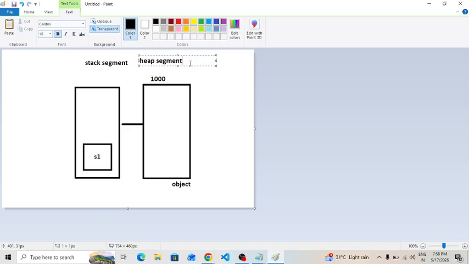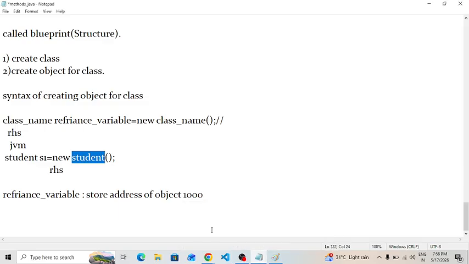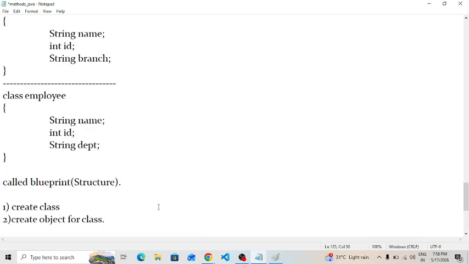For the time being, because I need to start today's actual discussion, and because I am coming once more to make you people understand easily, I have repeated it once more. Please try to create the class for the employee and create the object, with the memory point of view, and understand it.